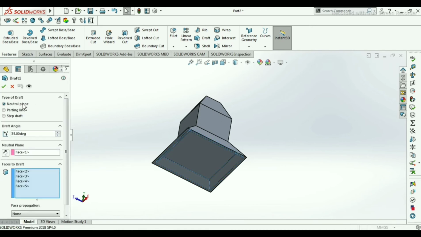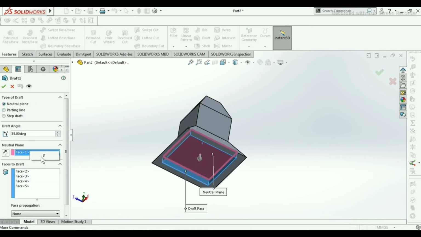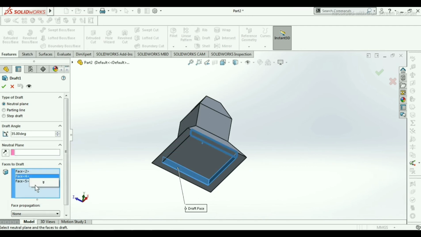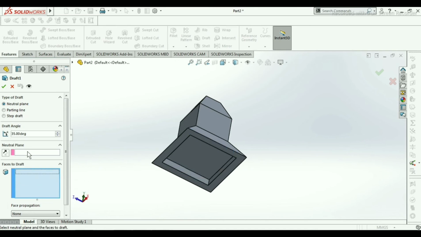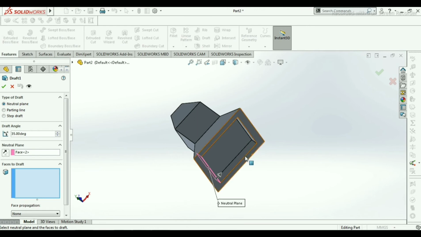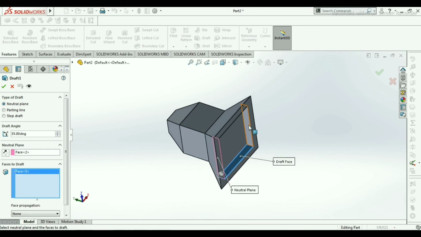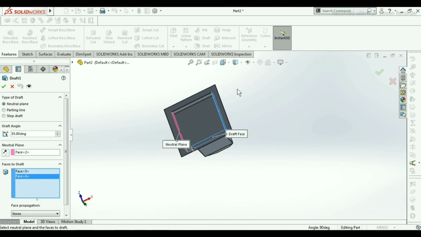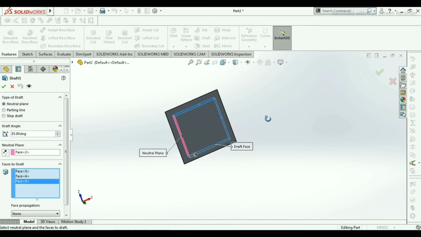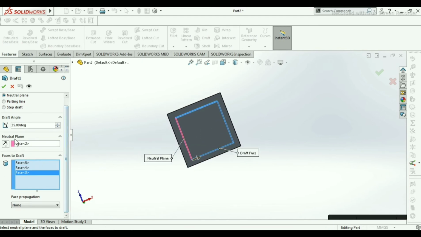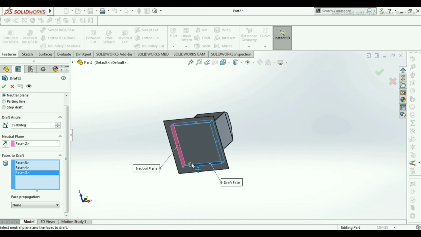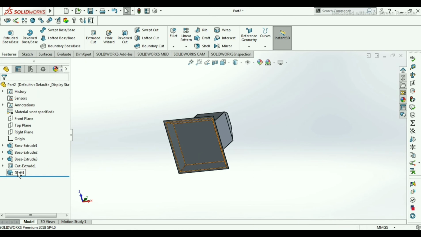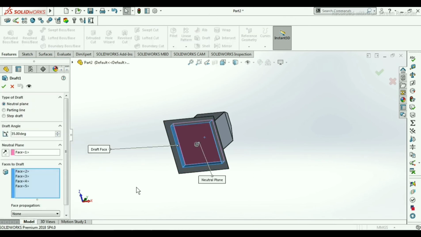So again go to edit feature. Instead of this, I am clearing the section. Instead of neutral plane, if you select this face, 4 face, and instead of this, so again I will show you, edit features.